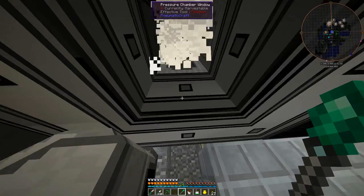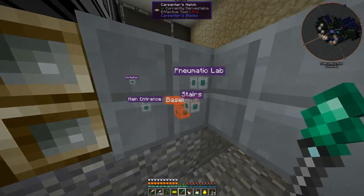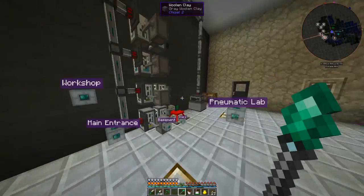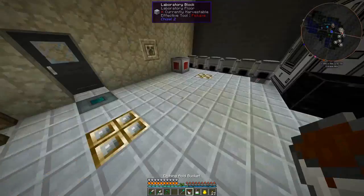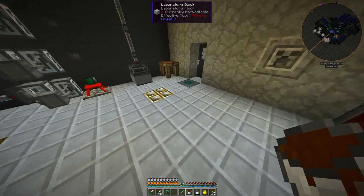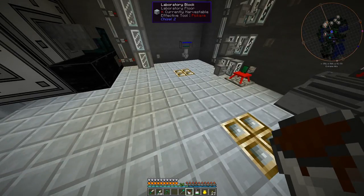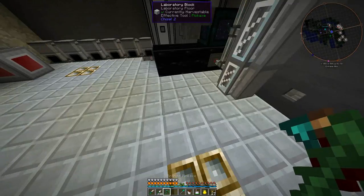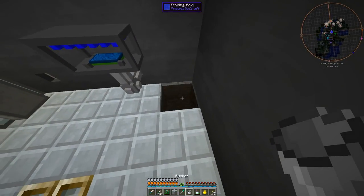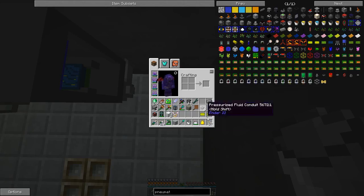PCB number two is finished. Let's throw another one in. It's too bad these don't stack. Now we need to find a place to put this acid. As you might guess, the acid hurts, so we don't want to put it somewhere we're going to fall into it, although we are going to have to step into it to get our items out. The etch success is 100%, so these will work.